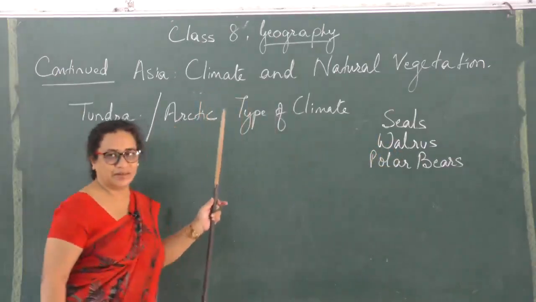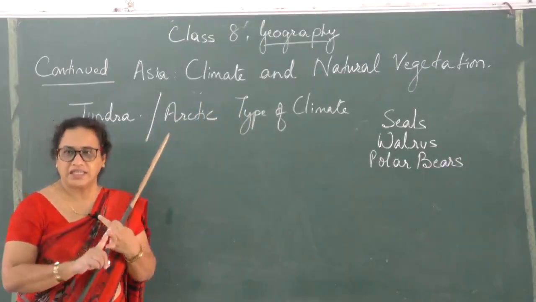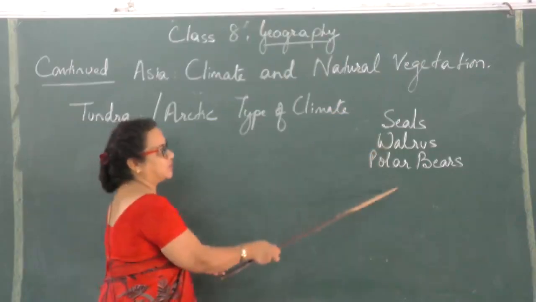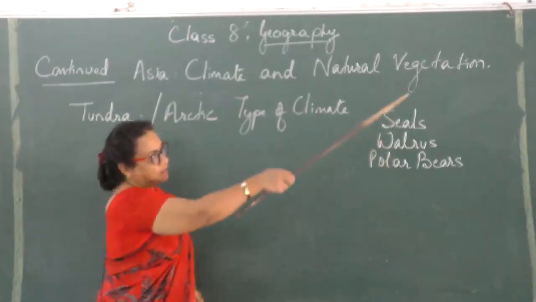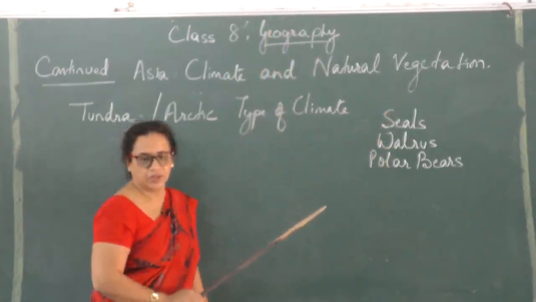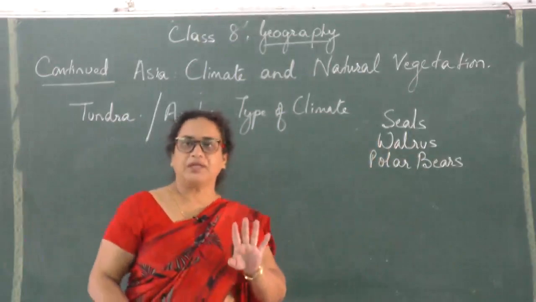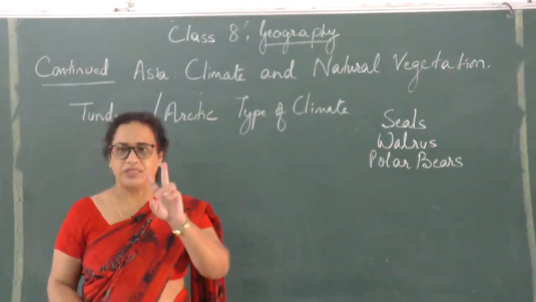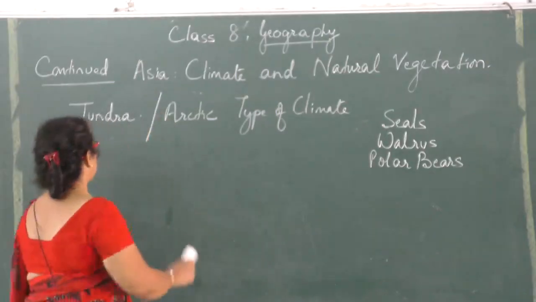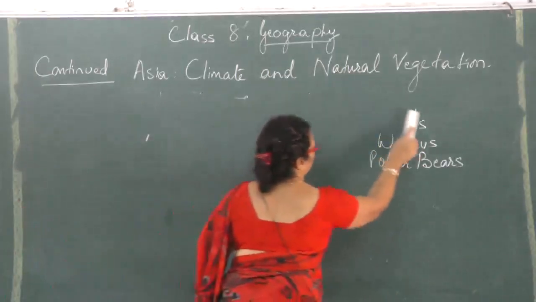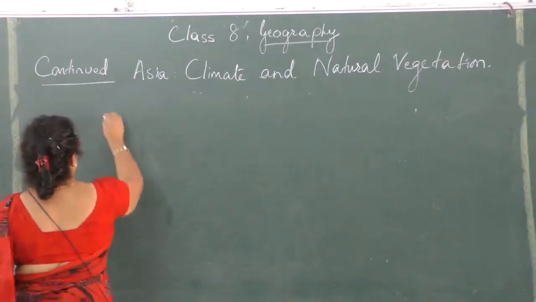So with each of the climatic types, you are learning the features of the climate, you are learning the type of vegetation, and with the vegetation comes the wildlife. So few names of animals you will learn, and of course the marking on the map where it is found. So now we proceed on with the other climatic types, and you will be doing a comparative study. Means we'll try to take two types of climatic regions together so that it is faster also. You note it down the way I am giving it to you.